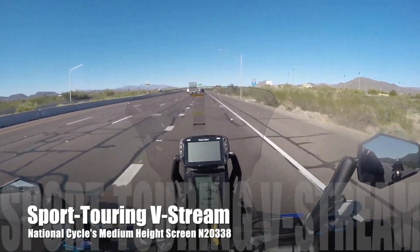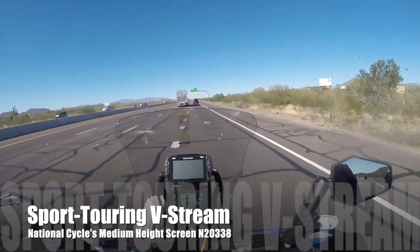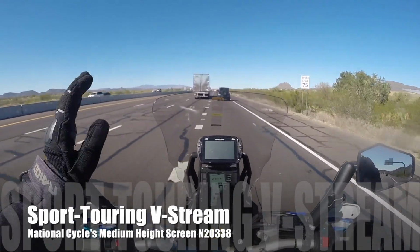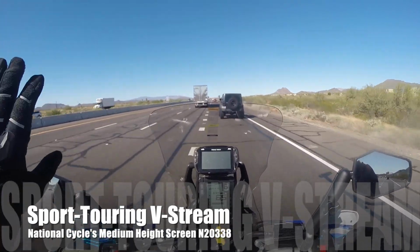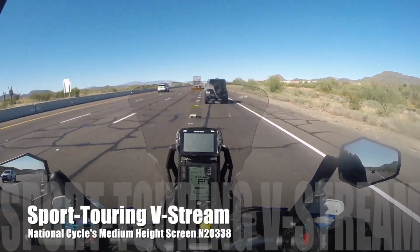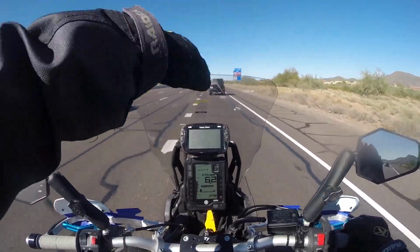I can actually hear the wind inside my helmet. You might be able to hear the wind as well. It's vibrating my shield just a little bit here on my helmet. Clean air out to the side. We've got nice clean air right out to this area right here. Same as the last shield, but here at the top, that dirty air is starting to hit right about here. So it's just skimming just above the top of my visor.